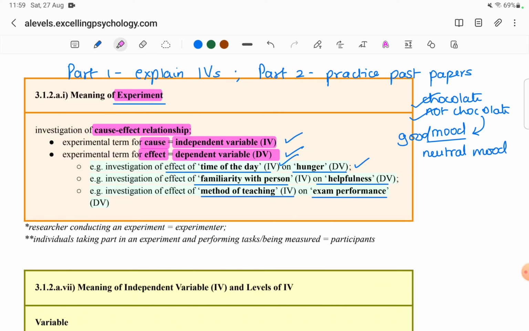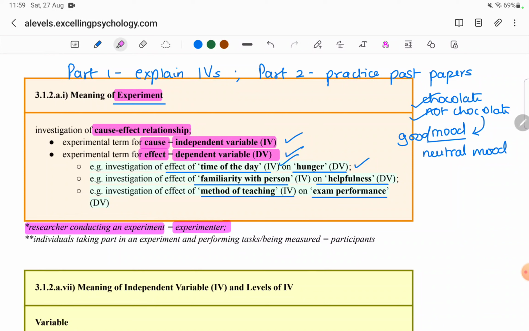Before we move towards the independent variable, just a little more terminology that you should know, because when you write your answers, it is always good to use formal psychological terms. You're a student of psychology now, so you should be able to write your answers in psychological language. The person who conducts an experiment is called an experimenter. In your course, you will sometimes see the term researcher used, and sometimes the term experimenter. Both refer to the same person, simply the person who's conducting or performing an experiment.